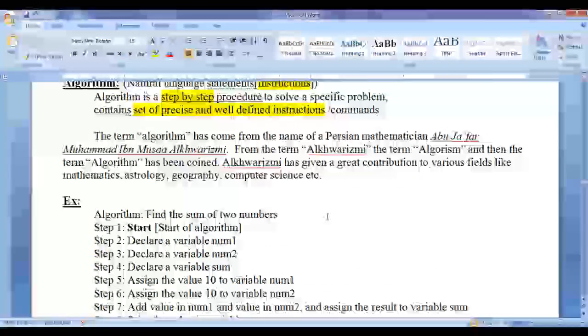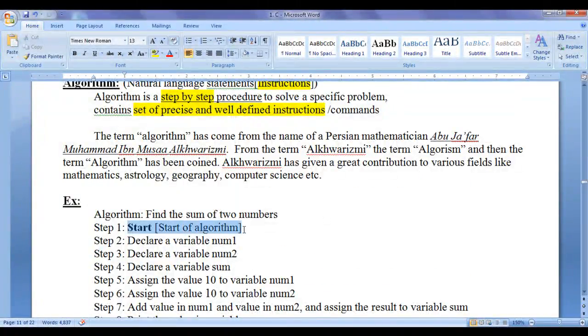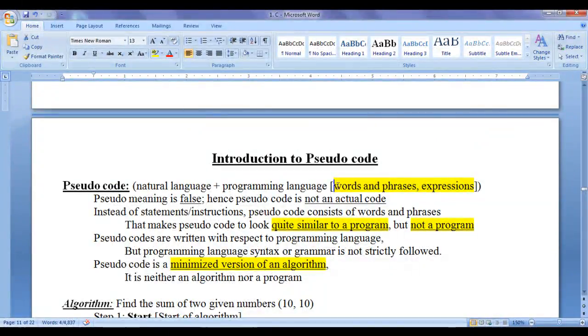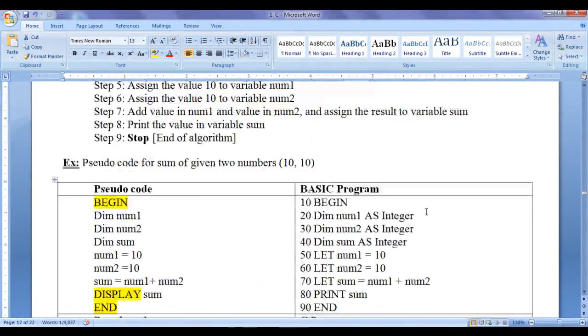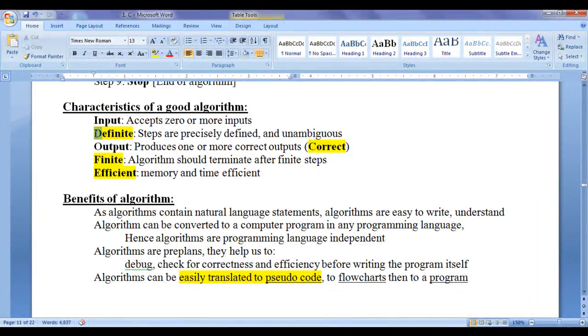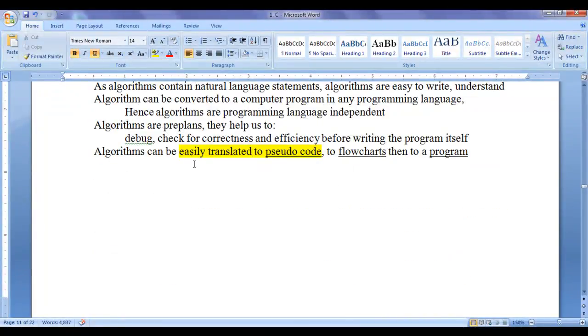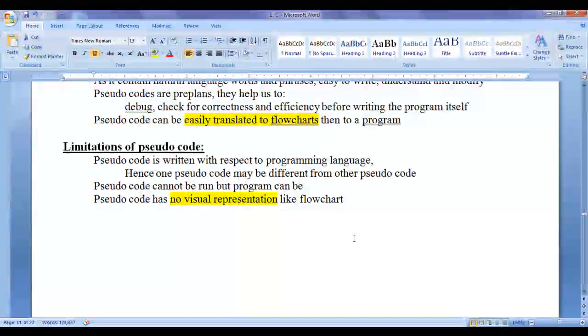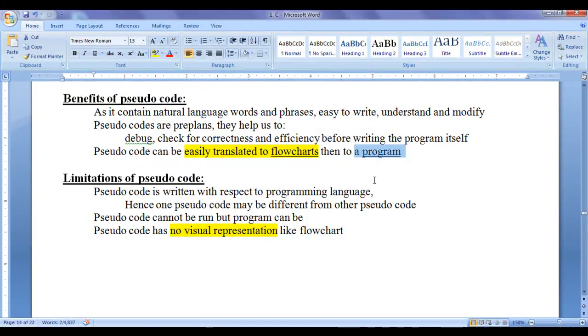An algorithm contains a set of well-defined statements or instructions, whereas pseudocode contains words, phrases, mathematical expressions. A good algorithm should be definite, correct, finite, and efficient. An algorithm can be easily translated to pseudocode, to a flowchart, or to a program. Similarly, pseudocode can also be translated directly to a flowchart or to a program.